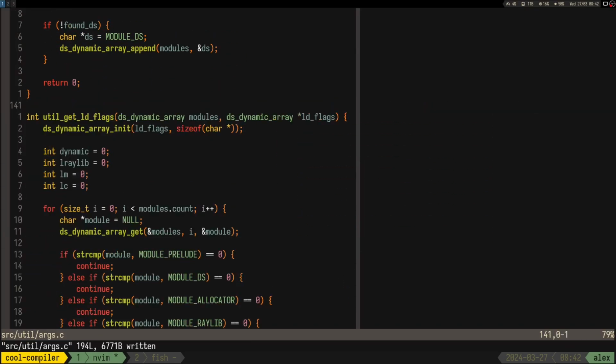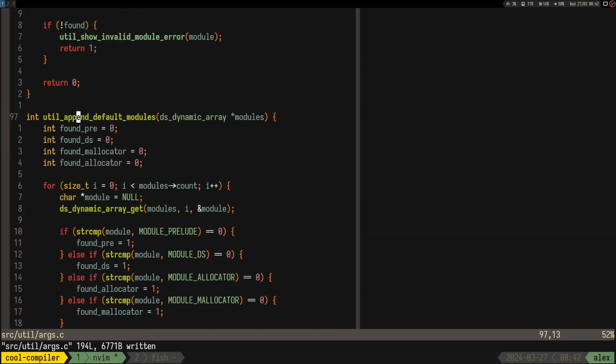And I think, yeah, append default modules, but maybe it should be called differently.